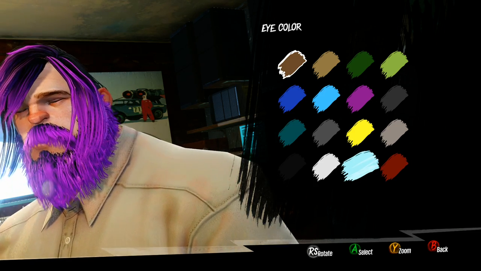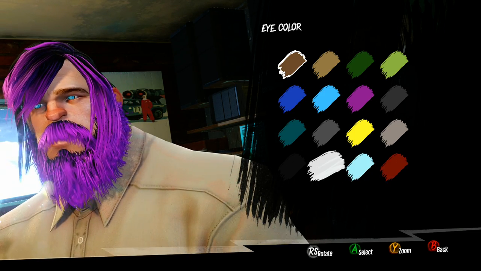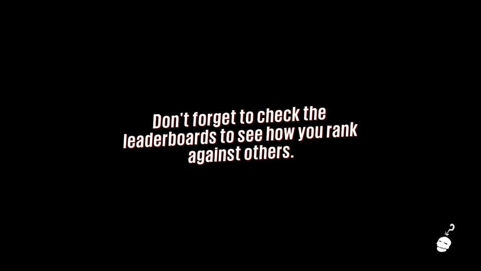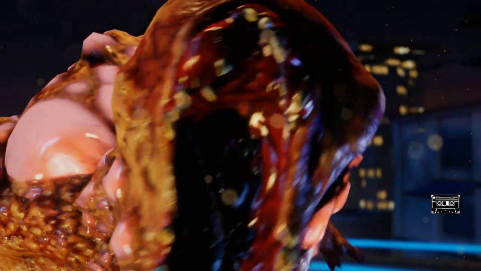Now, after we're done customizing the facial features and body type of our character, we'll be granted a loading screen in order to load the free world. We'll also be told that there is a low gore and low vulgarity filter available to us in the menu, which allows for a decrease in blood and explosions, as well as a decrease in swear words for those who might be interested, although this game is pretty hilarious and I would recommend leaving both of those on.